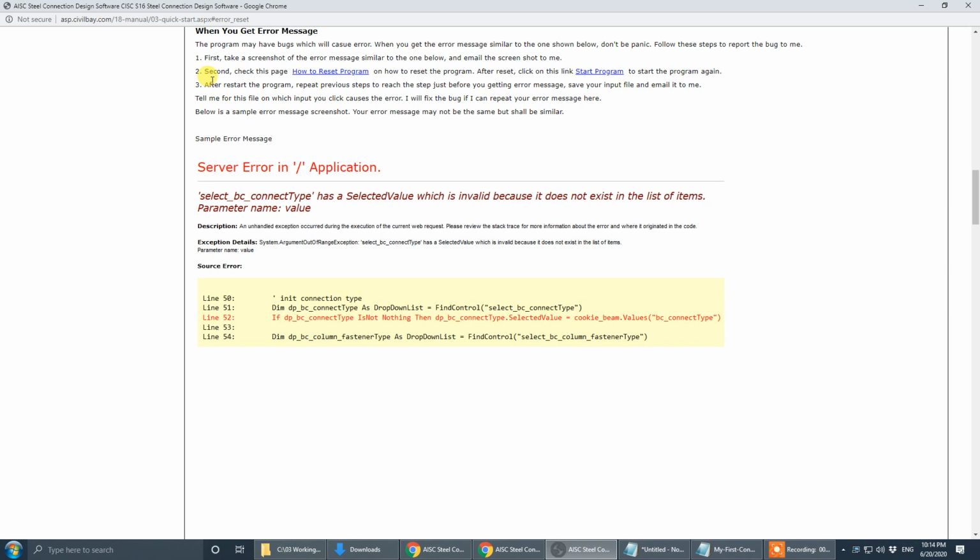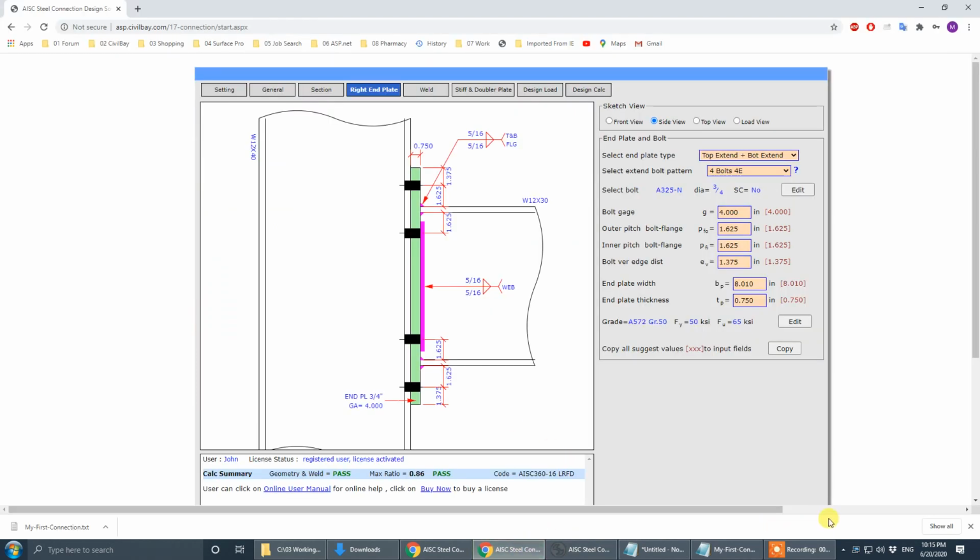The first step is to reset the program, something like a factory reset. Clear out everything, get the program to start again, and then you start inputting. Just go to the step before you get the error message. Because after the next step you will get this error message, but at the step before it, you save your file.